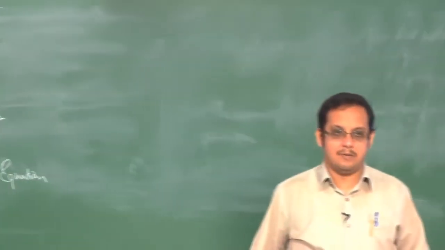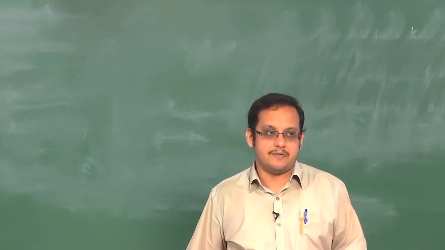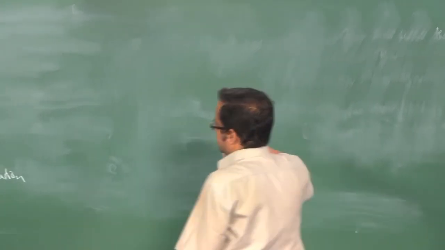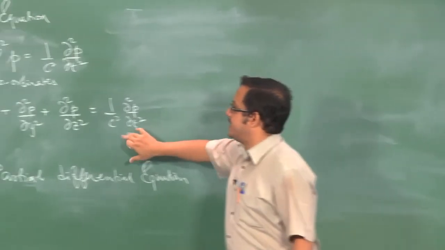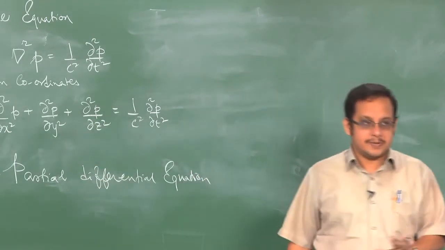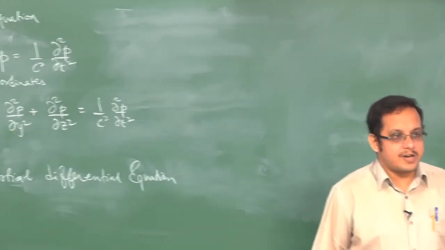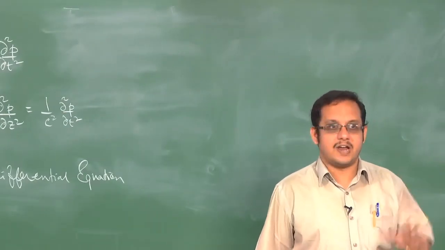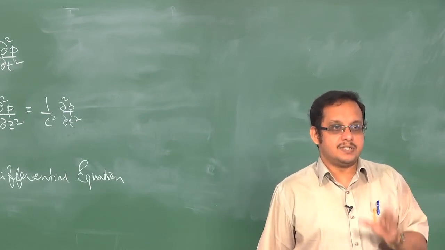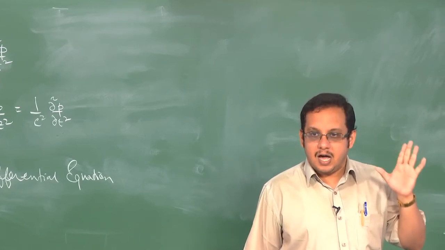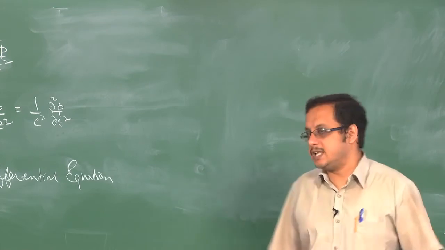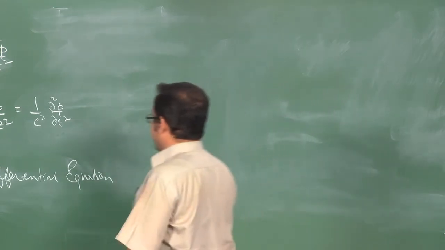There are further tests of linearity which I will come to in detail as we go along, but at this point I would simply like you to identify that each of these terms are linear terms in the derivatives of P, right. They are not quadratic terms, they are not cubic terms, they are not fractional terms, they are not trigonometric terms, they are not nonlinear terms, they are simply having a linear dependence on the derivatives of P. So, this is a linear partial differential equation.